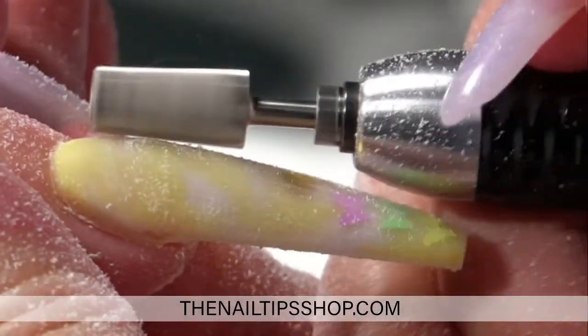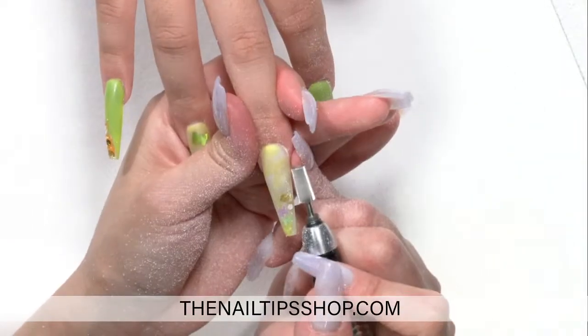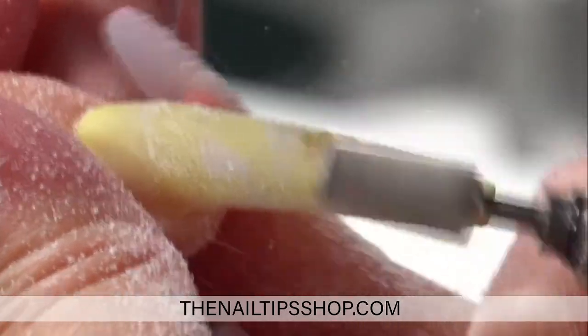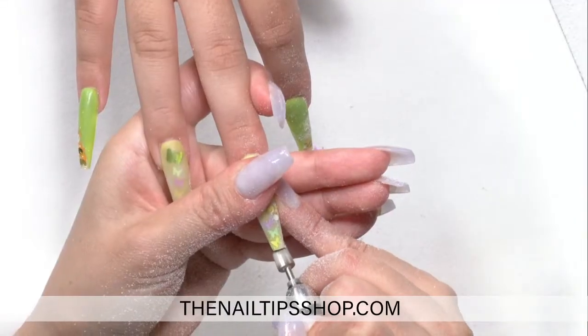And of course, the apex area, you notice I hardly go anywhere near it, because I don't really need to. When you build the nail, it's already at the height that you need, so you don't want to take that down. I'm just leveling.